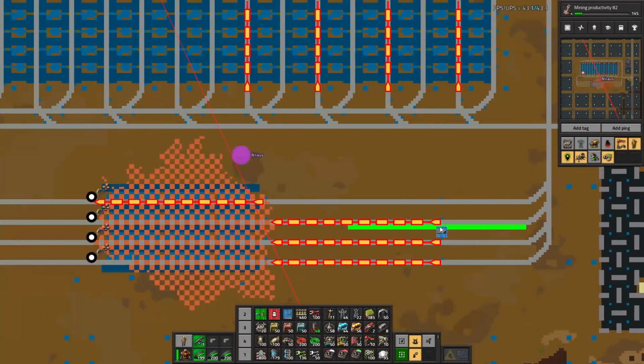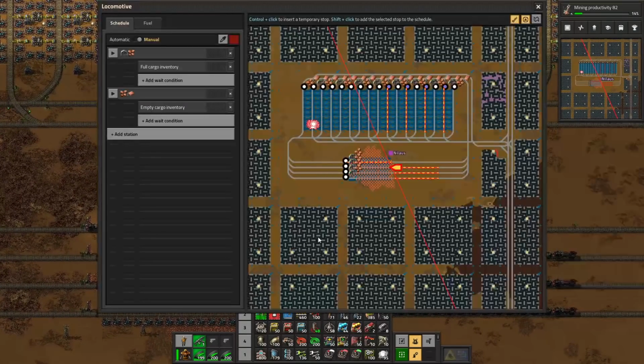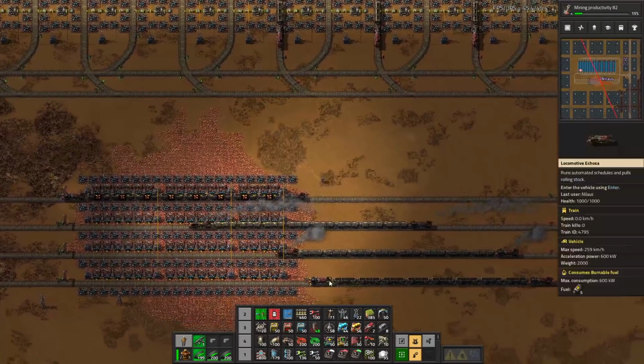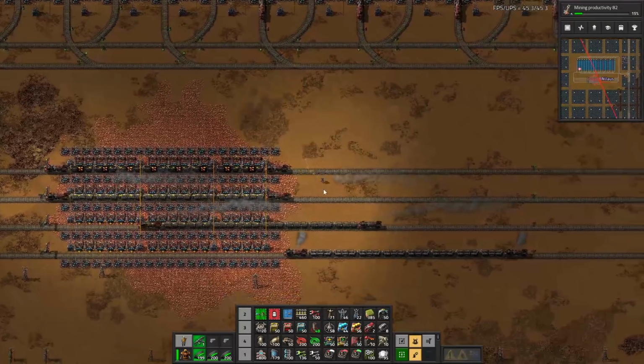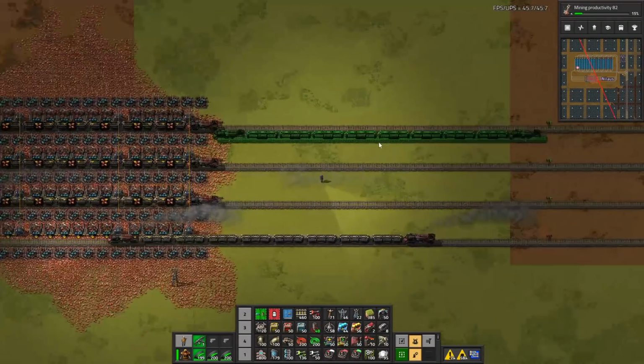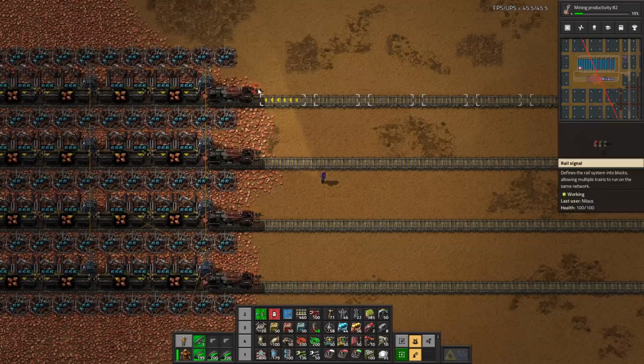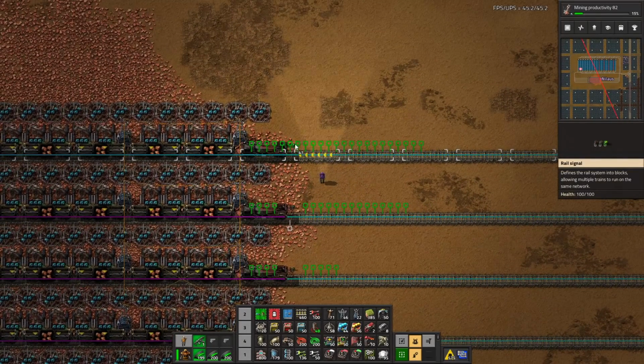There, I need to make sure that I have that train here. And go. And go. And go. And I need at least a few more trains here. Ooh. That's kind of too close, isn't it? There's really no reason for it to be that close.